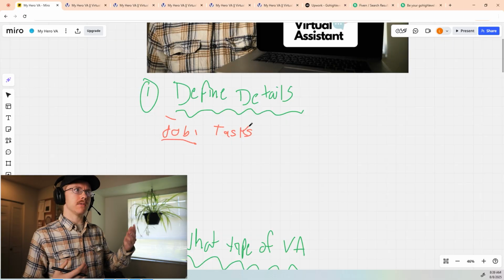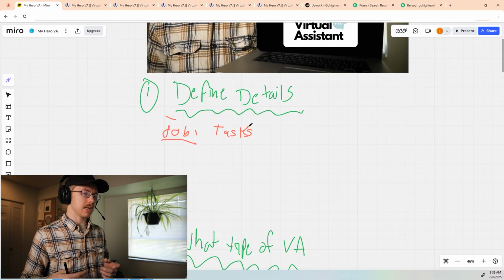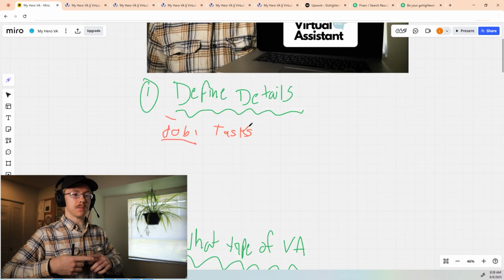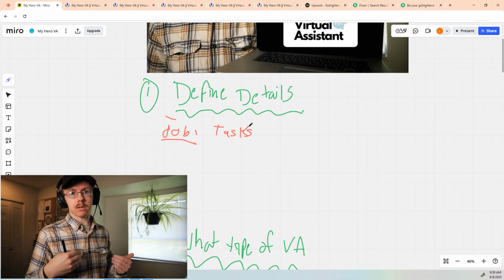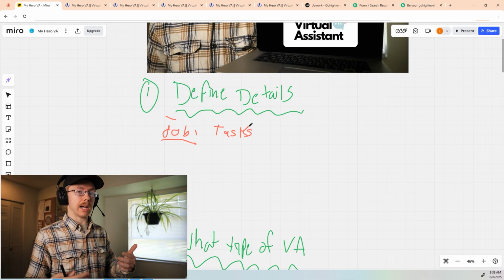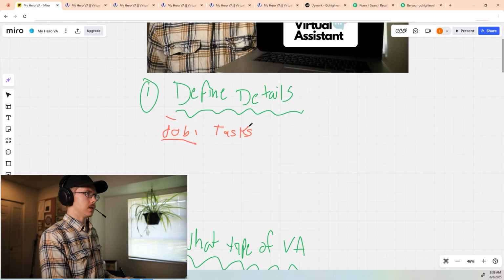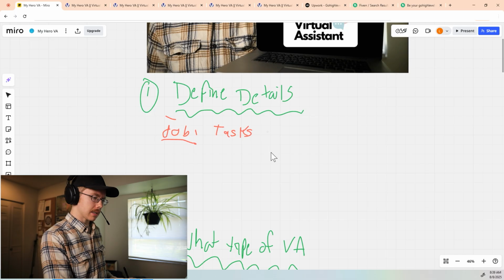When it comes to tasks, you want to really get in the weeds of what they're going to be doing day to day. For GoHighLevel, it might be responding to inbound leads via email, chat, text, or even phone calls, handling automations. Really make sure you're being descriptive with the tasks they're going to be handling on a regular basis.